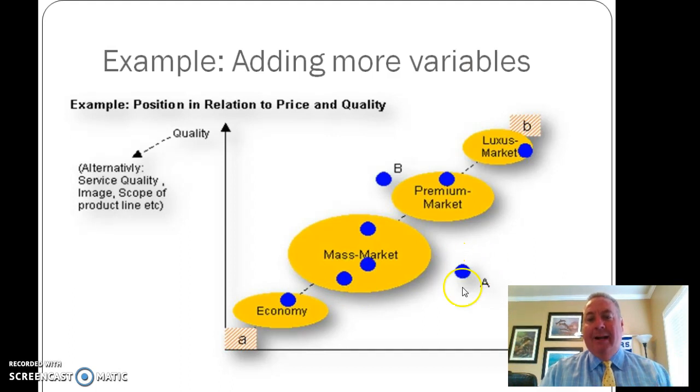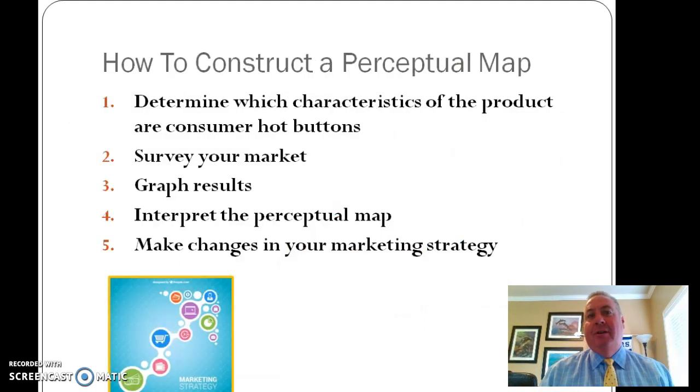Now, if you are product A, I'd be pretty concerned because you're over here at a higher price with sort of medium quality, and you're really kind of outside of that mass market mix. So either you need to increase the features so that you have higher quality and move up into the premium space, or you may elect to lower your price so that you're back over into the mass market space. So again, another way to give you a little bit more insight into your product and how it compares to competitors. And this is really a view, not how you see yourself, but how your customers view you.